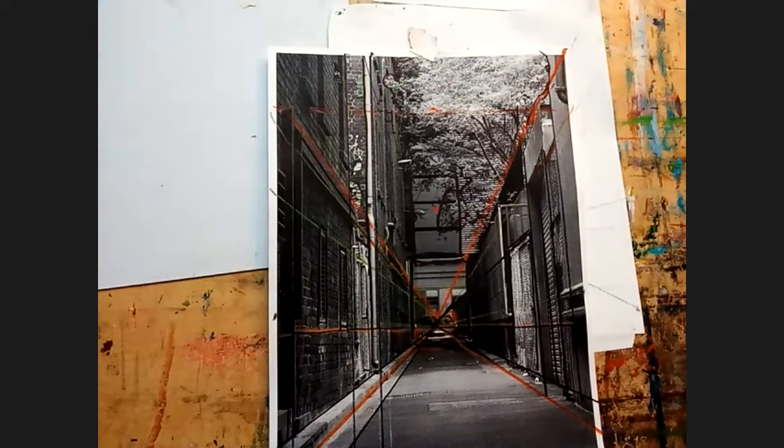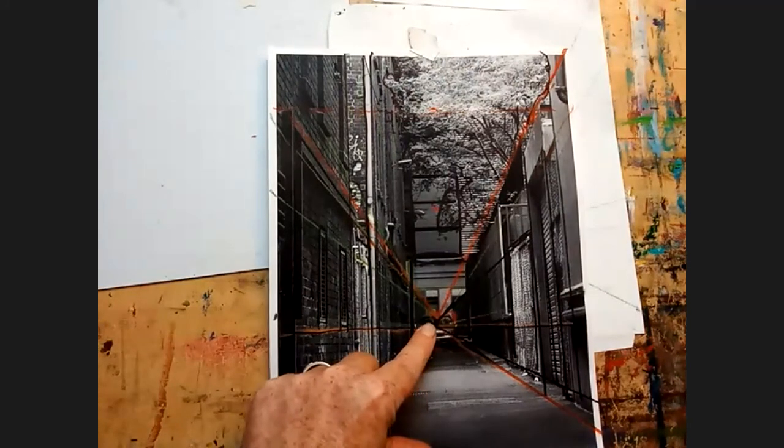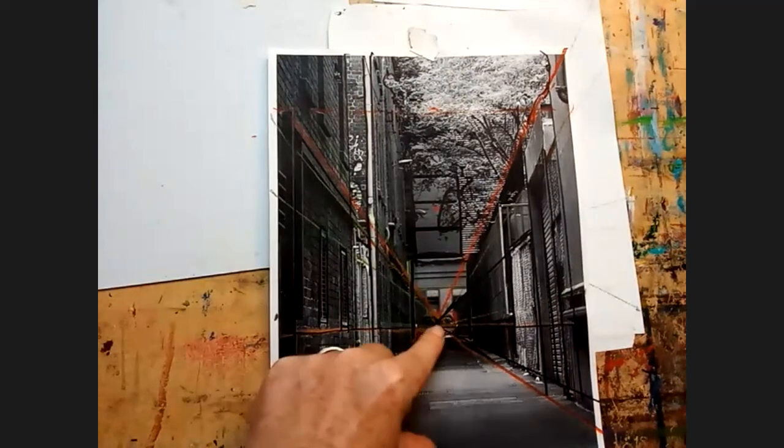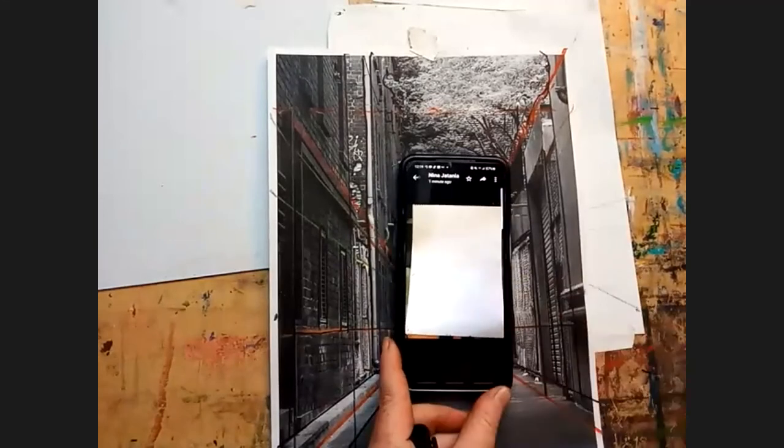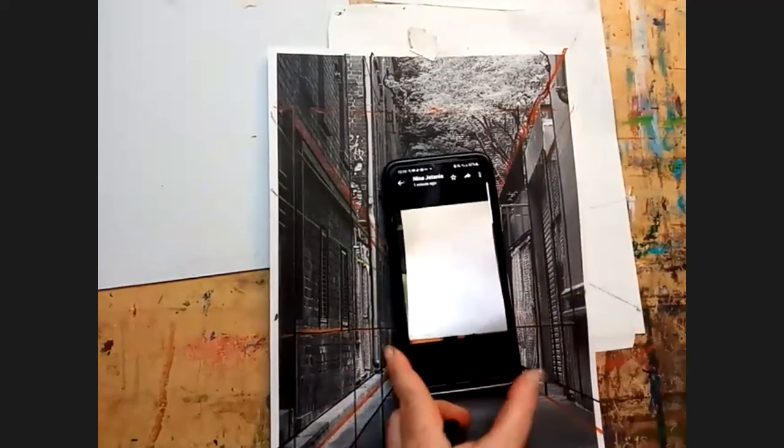I'm trying to do it with a ruler. No, you're wrong. It's not right. Just look here. Oh, wait, you can't see it, sorry. Well, you need to measure.